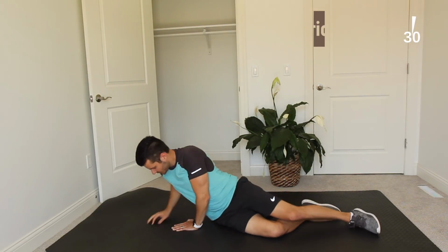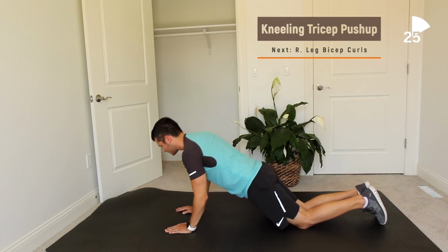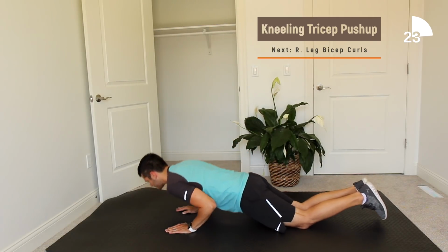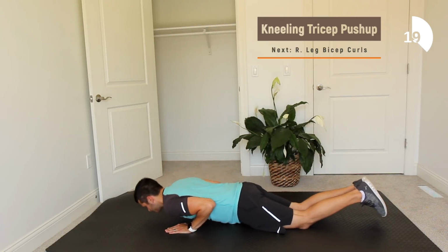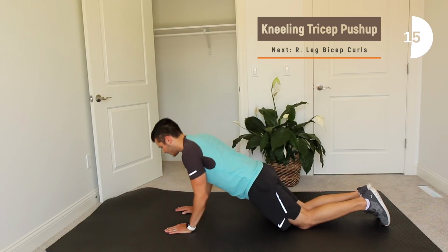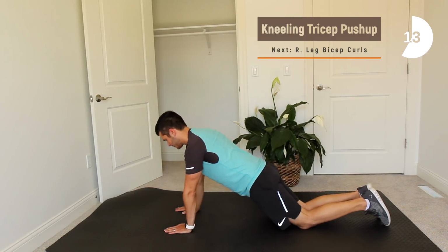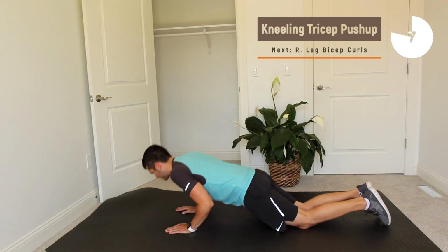Alright, next up we have kneeling tricep push-up, which is where you go on your knees and do a push-up with your elbows scraping your sides. Bring them as close to your sides as possible. By bringing your elbows close to your body as you're coming down in more of a military-style push-up, you focus your effort on your triceps more so than on your chest.